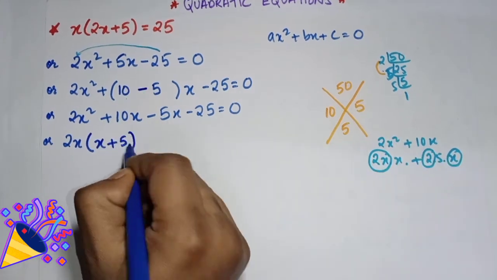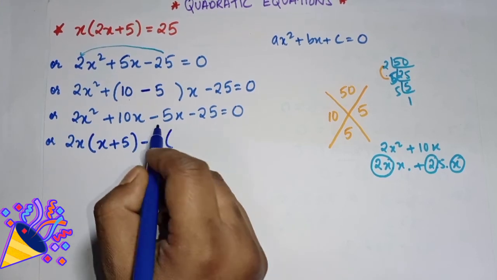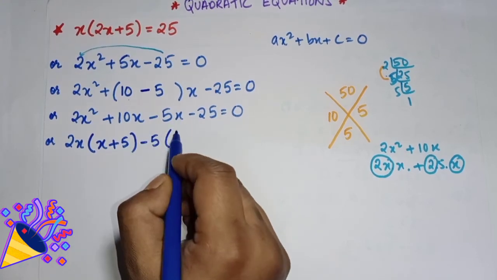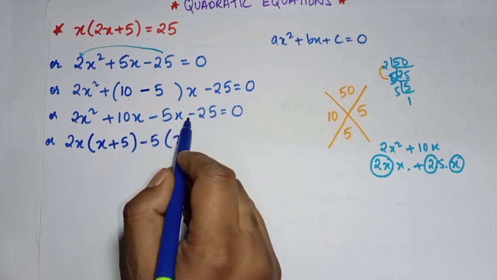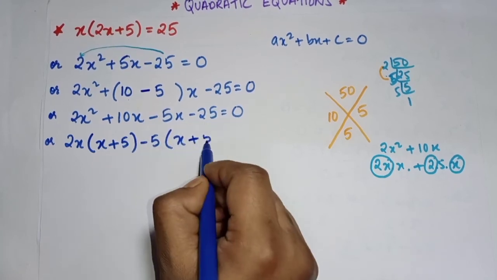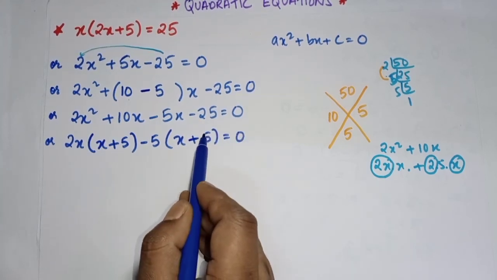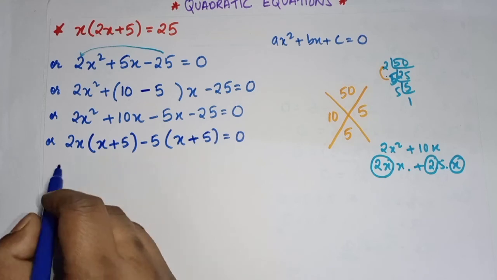5. Okay, so similarly what is there? Minus 5 I can take common. So now you think that you are dividing. Okay, so this is x. So as you know, minus minus is plus. So 5 5s are 25. That means it will be 5 equals 0. So already I have told you this 2 has to come the same. That means it's the same. That means our process is right.